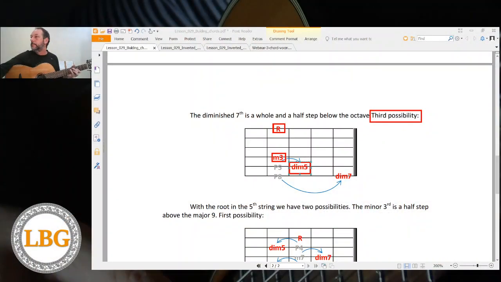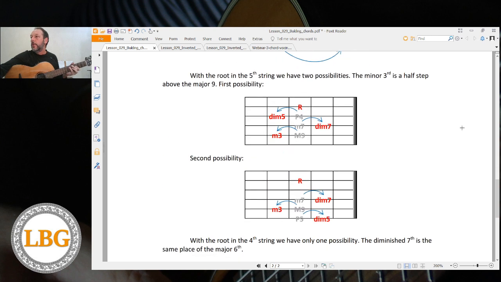So now when you have the root on the fifth string, we are going to follow the same rules, the same procedure. We have the root, we have the perfect fourth, we have the minor 7, and we have the major 9, right? To get the chord, we need root, we need diminished fifth, we need diminished 7th, and we need the minor third.